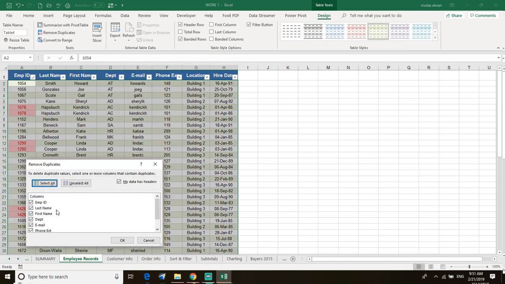If you remove duplicates, don't remove email or phone extension or first and last name, especially because there's a huge number of people who have the same first and last name. So if you want to remove, I would remove by employee ID because each one has a unique ID number.